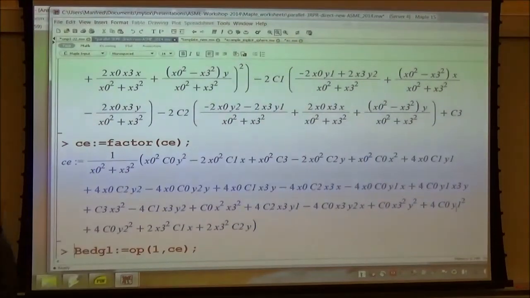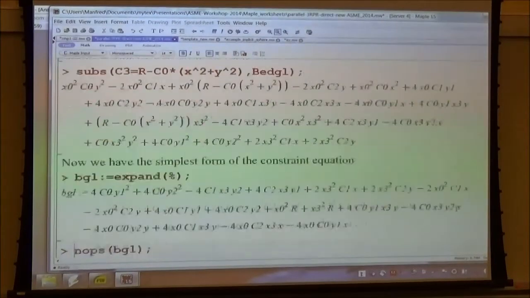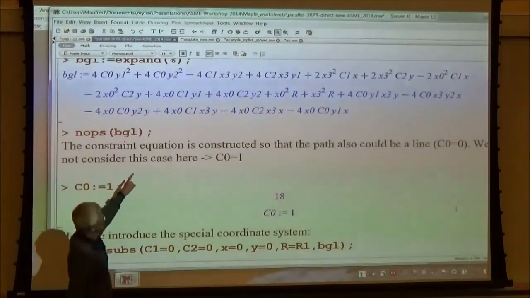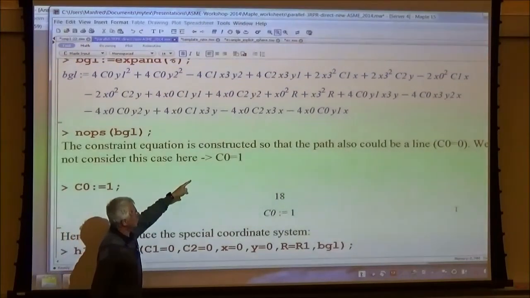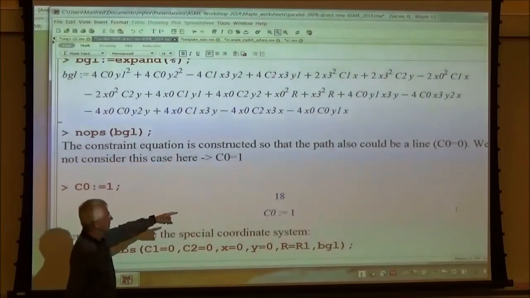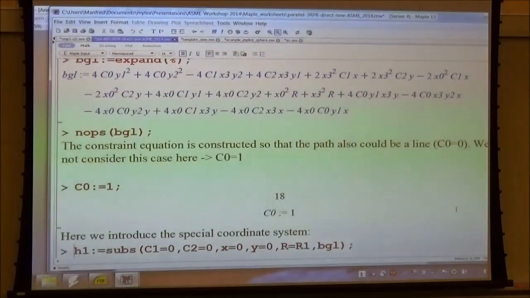And this term has no real solutions, so you can throw it away, and you take just the numerator of this system. There is some possibility to simplify this system. This is done in the next steps. And we want to solve only circle constraints, so we set the c0 to 1, and then you have just 18 terms describing this thing.